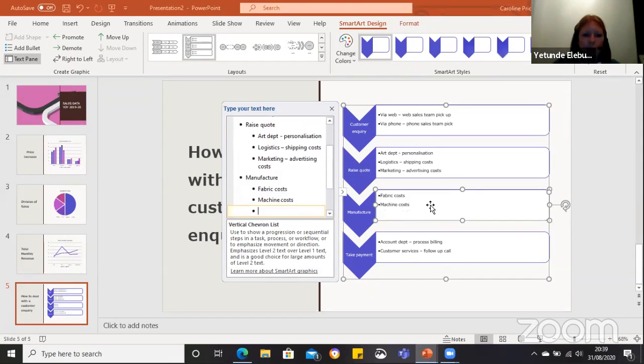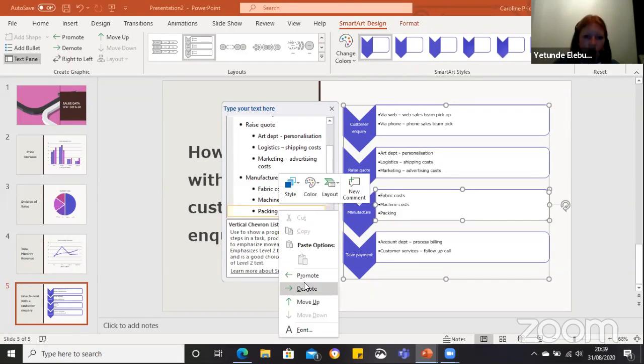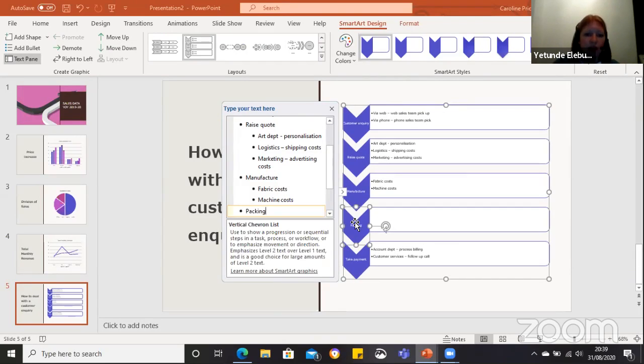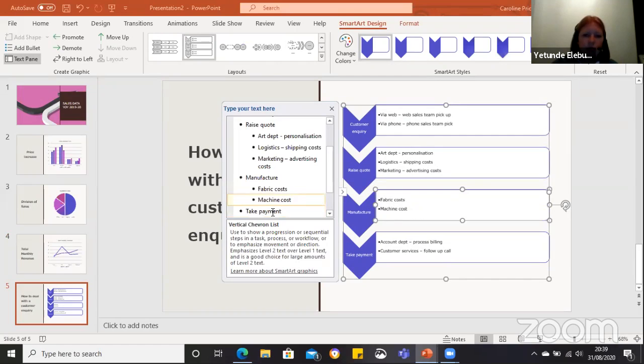Okay. I'm going to put in one more step. I'm going to put in a packing step. But that's gone into that subheading again when I want it to be an extra chevron. So I'll hover over and just promote that one, and that moves it into there. So if I demote, it takes it from the main header into the smaller box, into sort of a subheader. If I promote, it takes it from being a subheader into a main header. But actually what I want to do is delete that one. I didn't want that one in the first place.